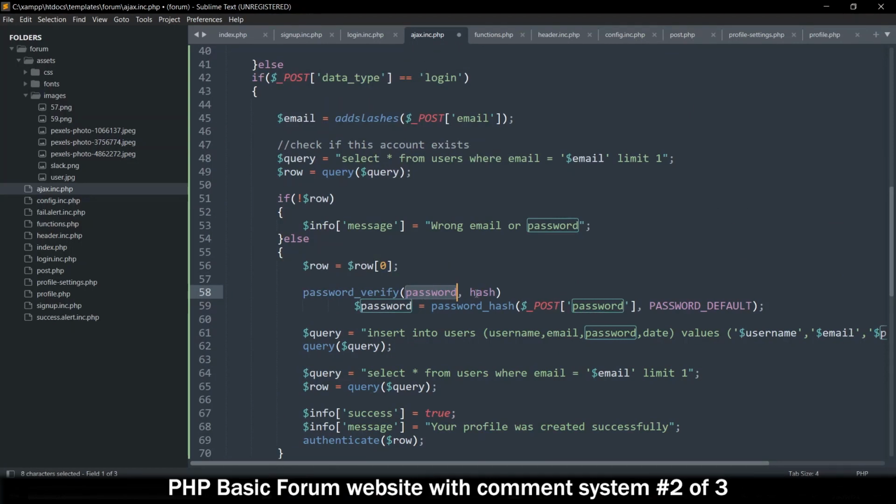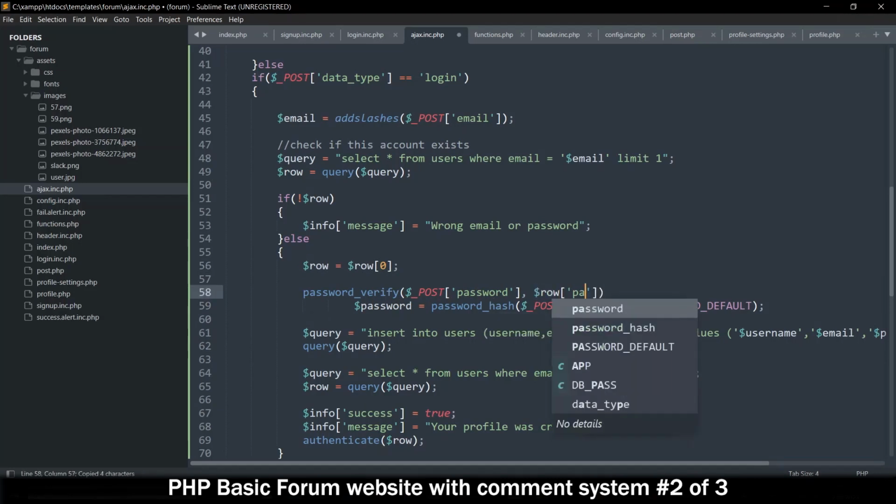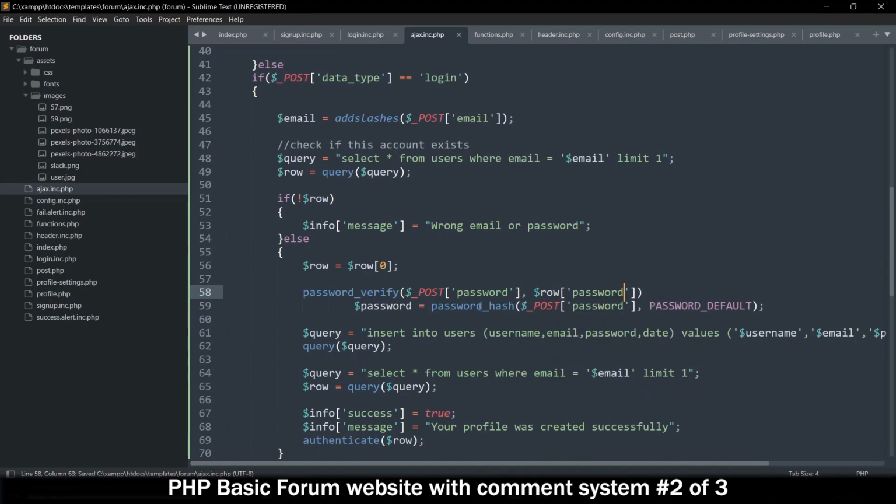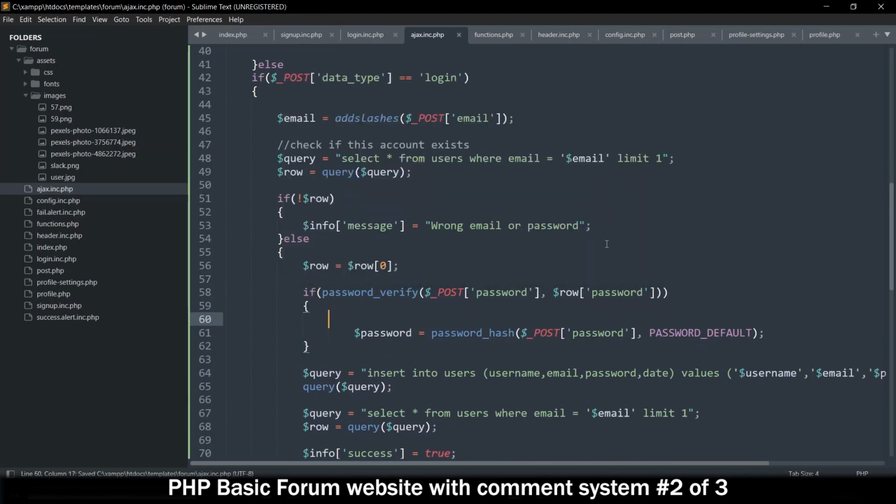So here we'll put the hash and the password. The password is the one that the user has entered. The hash is the one that comes from the row, the database in this case. So here we'll just say password like that. So we'll wrap this inside an if statement. Say if password_verify, which means things went well.